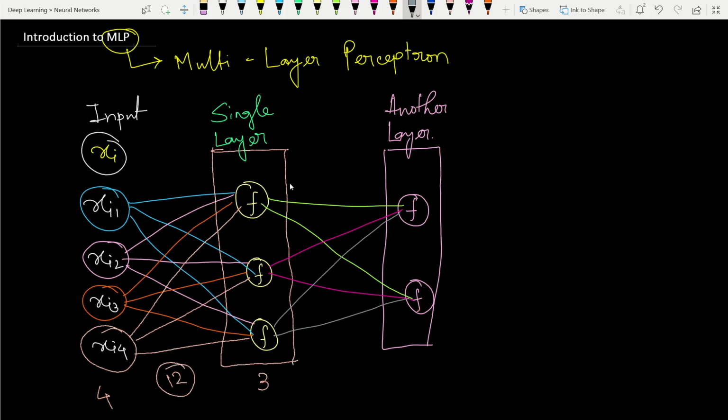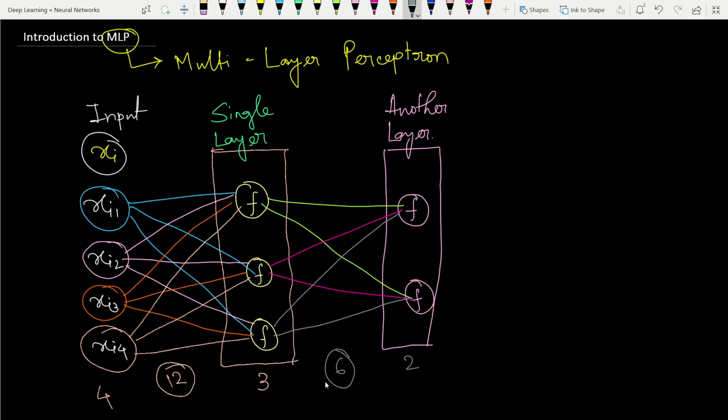This layer has 3 perceptrons, and this layer has 2 perceptrons. Guys, remember that a connection here means the weight value that we have to find out at the time of training. What will be the weight value on each edge connection? That's our main job. Don't forget that.